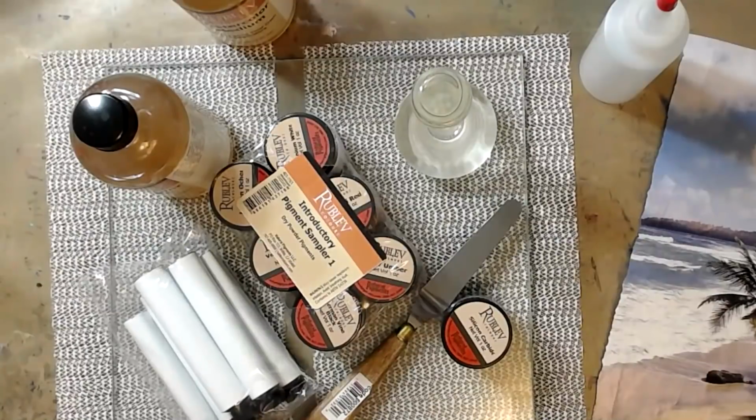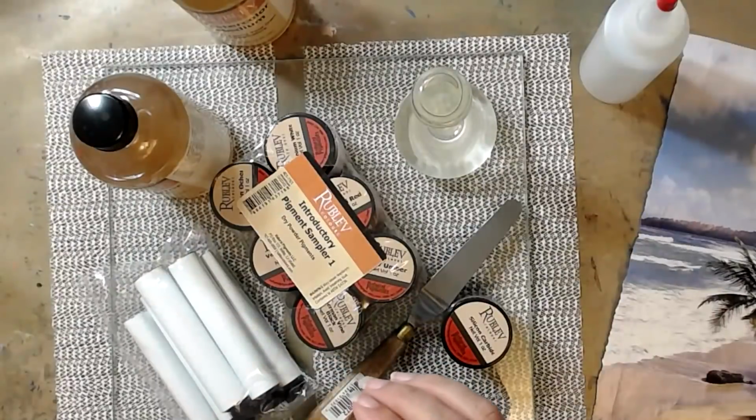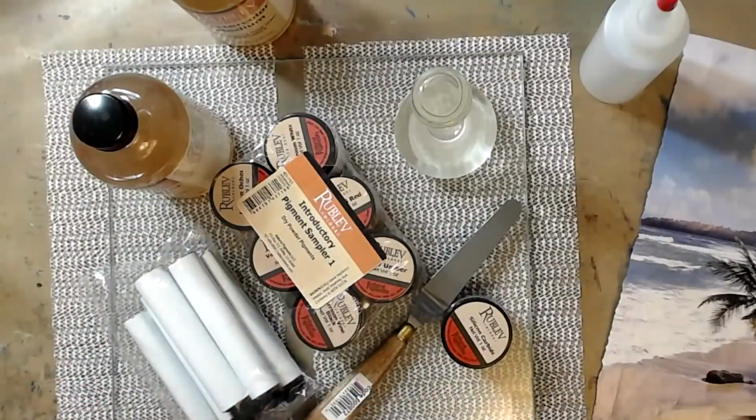Yeah, to try. I have even a little scale if I need to say how much of something. I can bring home Petri dishes and put it in a Petri dish and really measure it out if it's not mine. I want to duplicate it, especially if I want to put it on the Etsy shop.